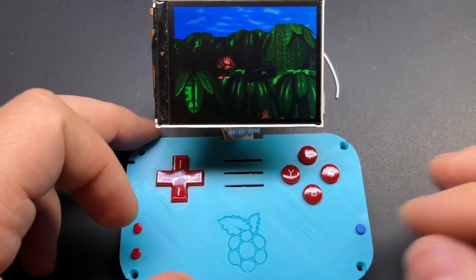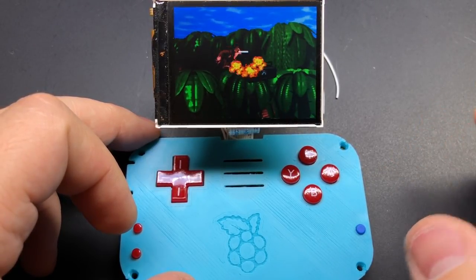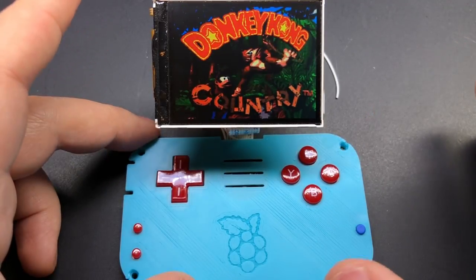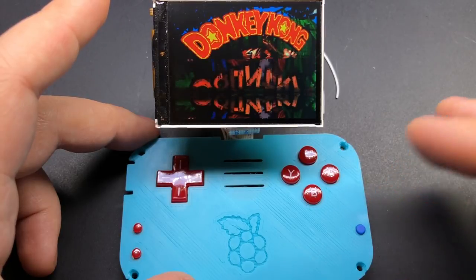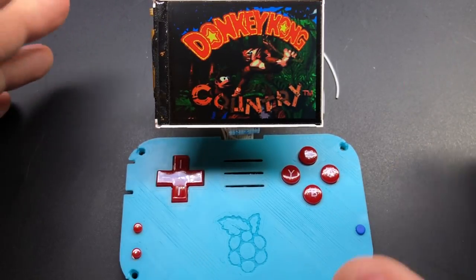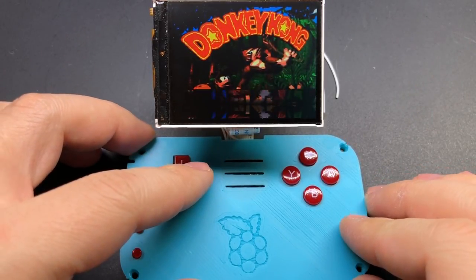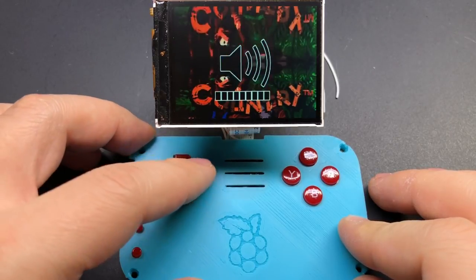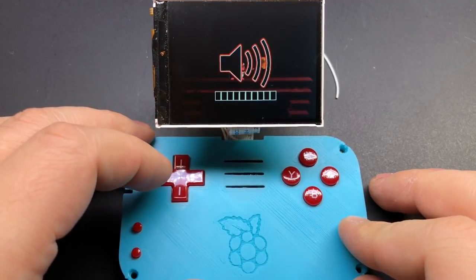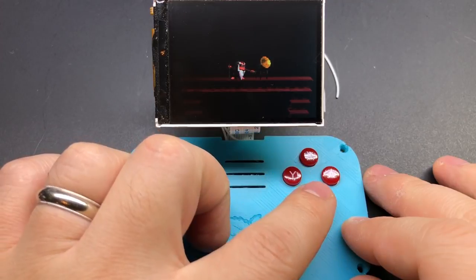So about this function button - initially this was just going to be a safe shutdown button, meaning you hold it down and it shuts down the system from anywhere so you can do that quickly and safely. But after talking about it we realized there's a lot of potential here to do some really useful things with this button, so HooliHoo has put in a lot of work and added some really nice features. For example, if you hold it down and you press the left and right buttons, you can see that it adjusts the volume, and we get an on-screen indicator showing what the volume level is.